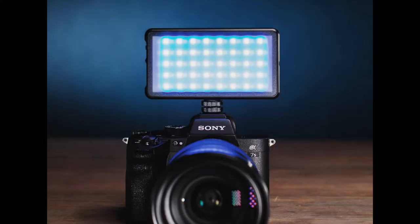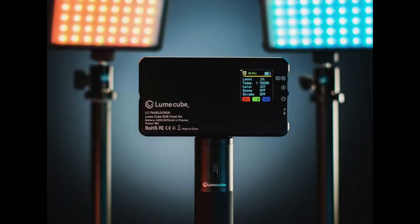So what's the alternative? Well, luckily, I mean, that broke quite a while ago. I just haven't got around to doing a video about it because it annoyed me so much. But Lumecube themselves have just released a new panel light Go in RGB. It's going to be about $100, which is a lot more than that, but again, it'll be dependable, it will last. You expect it to be much brighter, and you probably won't be throwing anything away after a few uses.